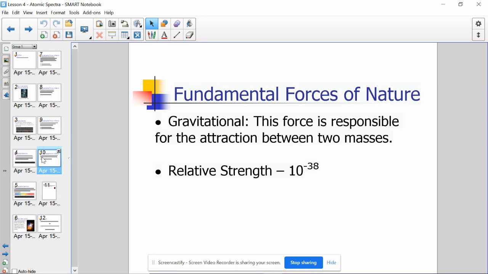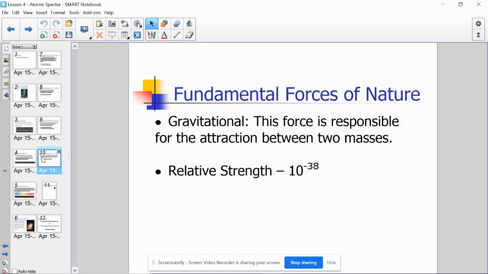The last force, which is massively weaker than all of the other three, is gravity. Just like the electromagnetic force, this can go for all different types of ranges. We've already spoken about how Coulomb's law looks just like the universal law of gravitation. They both have that constant. With gravitation, it's m1, m2 over r squared. For Coulomb's law, it's q1, q2 over r squared. Very similar looking force equations.